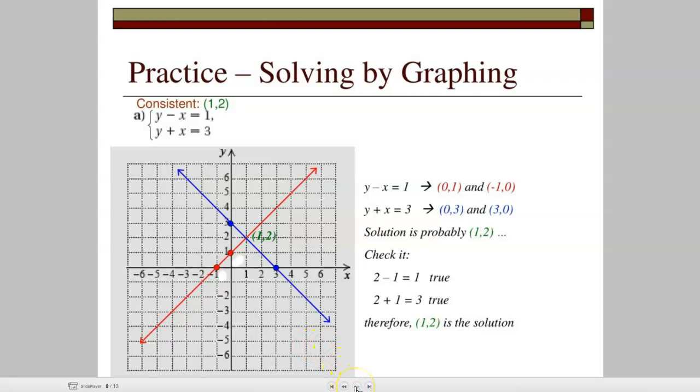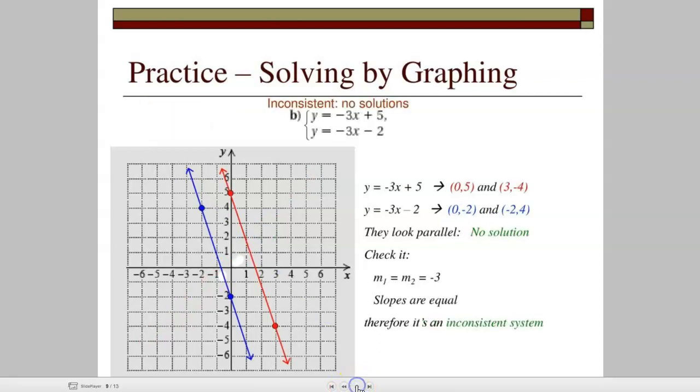All right, then another thing that could happen. The lines don't actually have to cross each other. Can somebody tell me what's another thing that could happen if we graphed 2 lines on the same graph? What could happen besides it crossing at one point? They could be parallel, okay? And so when we have parallel lines, then there's no solution, because remember the solution is where the 2 lines intersect, and parallel lines are never going to intersect each other. So there's no solution, and so that would be inconsistent also. If they use that word inconsistent, you've got to remember that means there's no solution. But it would also be independent, because one equation is not a multiple of the other equation.